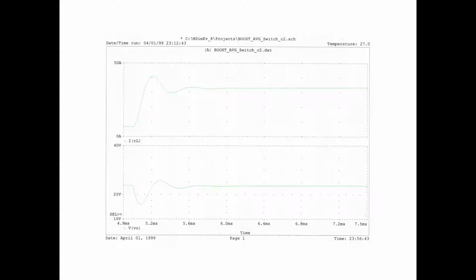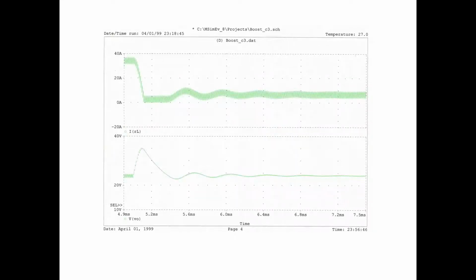All right. Well, what about if I go in the other direction? Now I have heavy load, a lot of load on the converter. Now I'm going to step the load light. Okay? Well, here we go, boom. The first thing you'll notice, by the way, is when the load went away, what happens to the output voltage? It rockets up. Why does it rocket up?